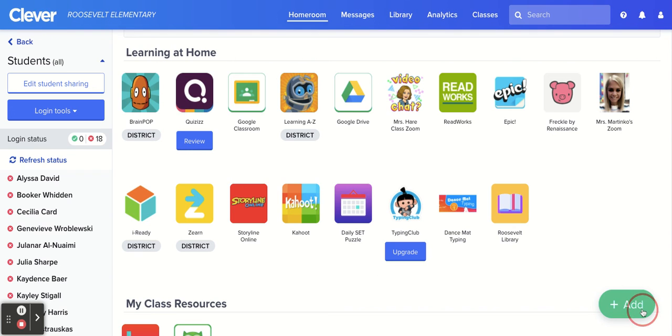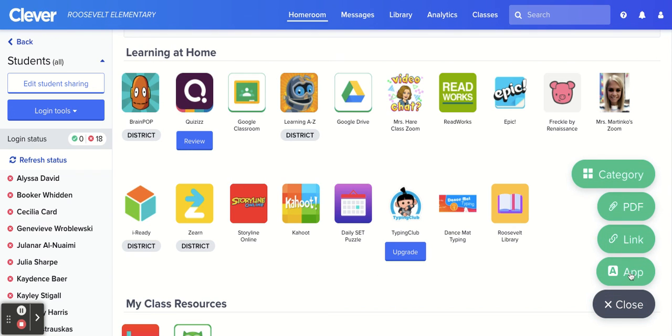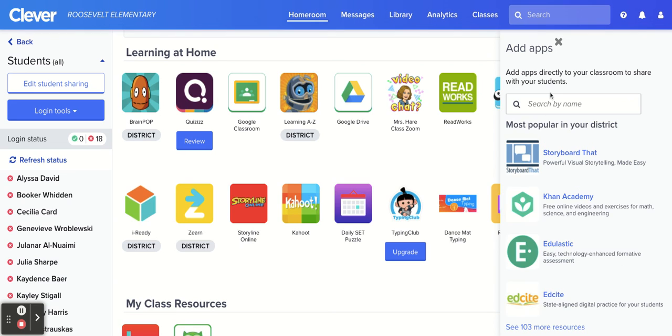So one more time, you go to Add, choose App, type in your app, and click Install, and make sure that it's going to the place you want it to go, and then allow and continue.